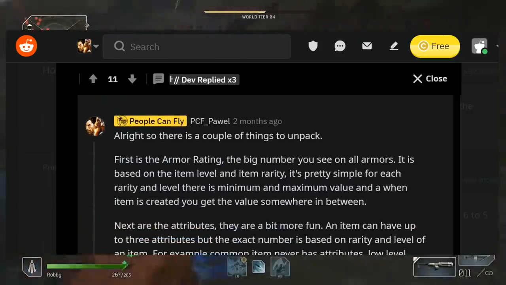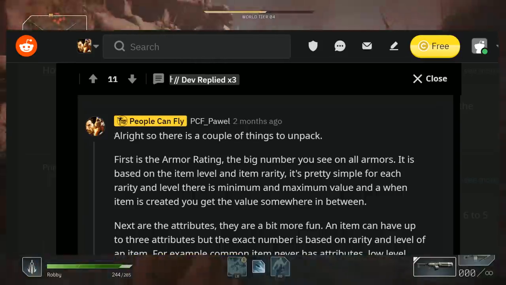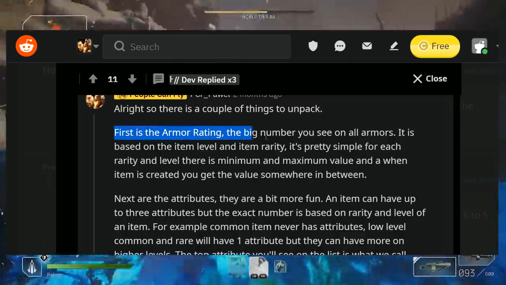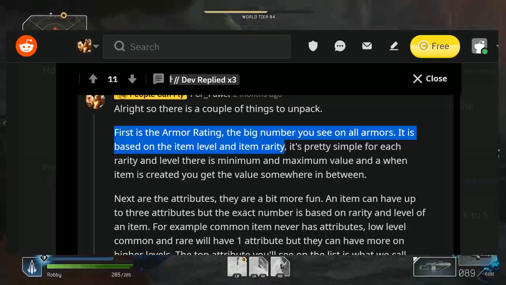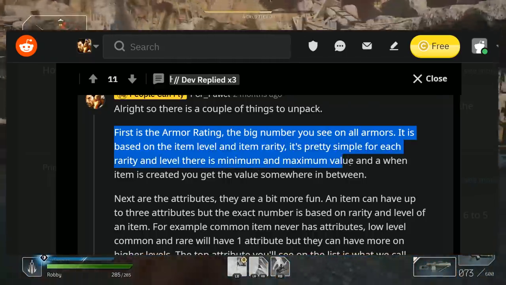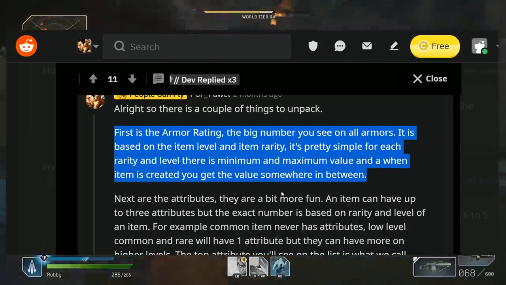Now, People Can Fly did respond here. Powell, once again offering the insight. He says, "All right, so there's a couple of things to unpack. First is the armor rating, the big number you see on all armors. It is based on the item level and the item rarity. It's pretty simple: for each rarity and level, there's a minimum and maximum value, and when an item is created, you get a value somewhere in between."